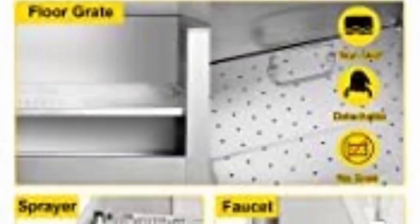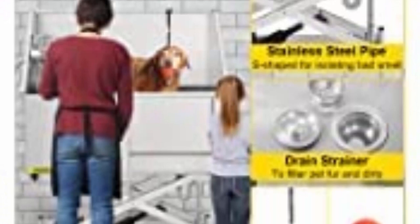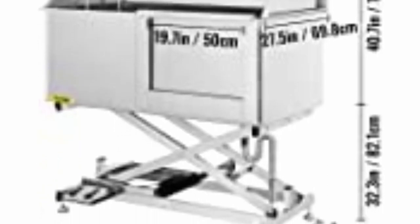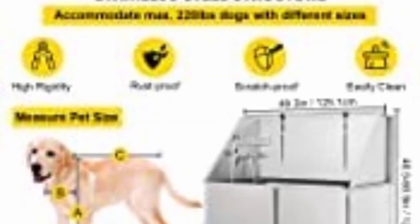With 304 stainless steel construction, the pet dog grooming tub has excellent performance: non-deformation, rust proof, scratch proof, and sturdy for long-term use. Electric height lift: height goes from 48.5 inches (123.3 cm) to 68.9 inches (175.1 cm) at the press of up and down foot controllers. One-piece welded dog washing station features outstanding sealing performance. The tub has a sliding right door; the non-skid groove surface on the ramp helps your pet walk in and out securely. Rubber feet are non-skid and have no damage to the floor.